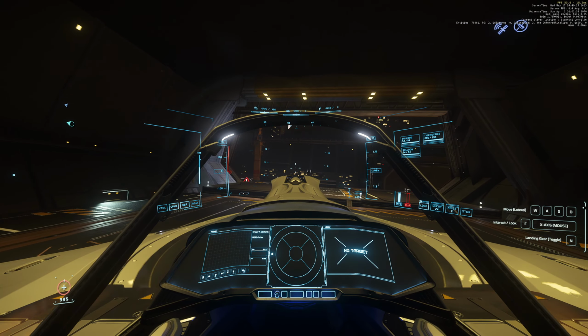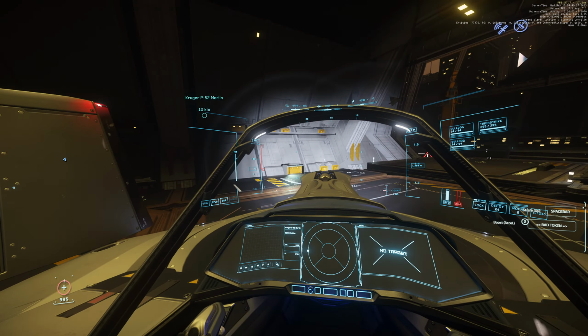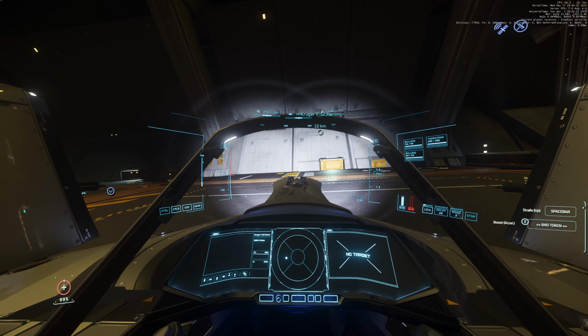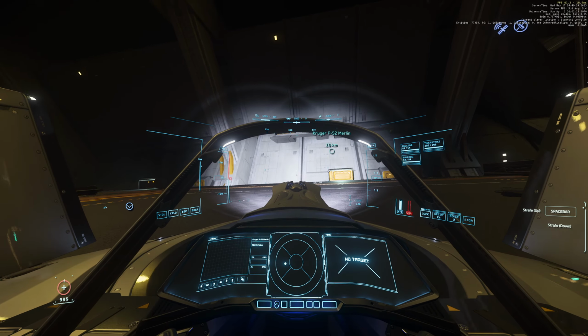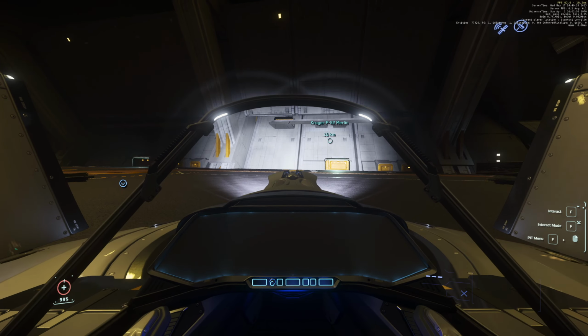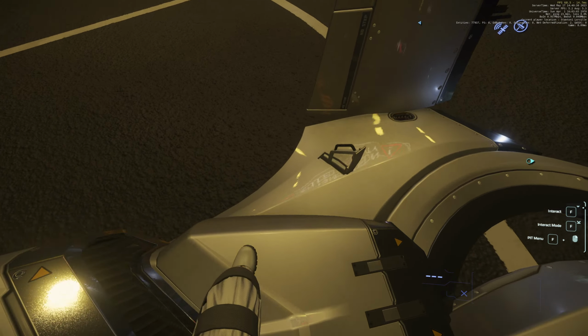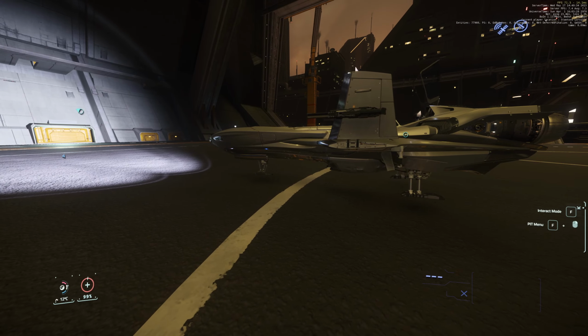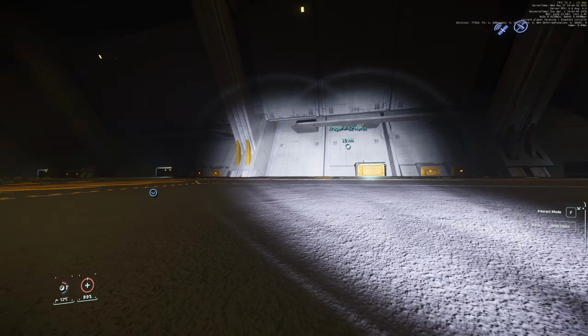All right, let's find out what happens. Get a proper landing here. And here we go. Pop out. Hopefully my ship doesn't try to fly away. Are you hovering, bruh? Kind of are. Just don't freak out, okay?